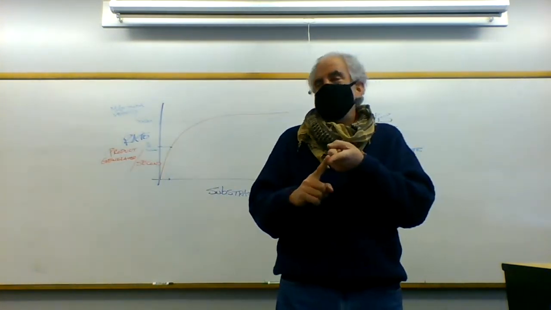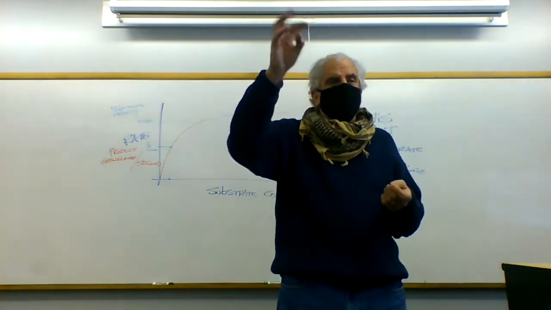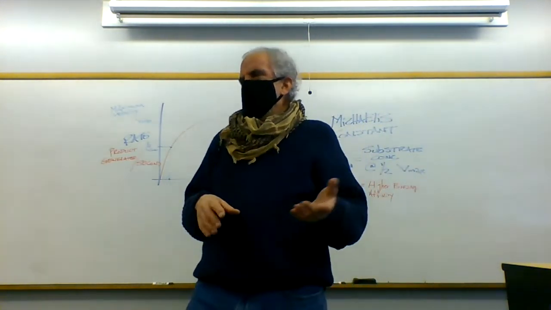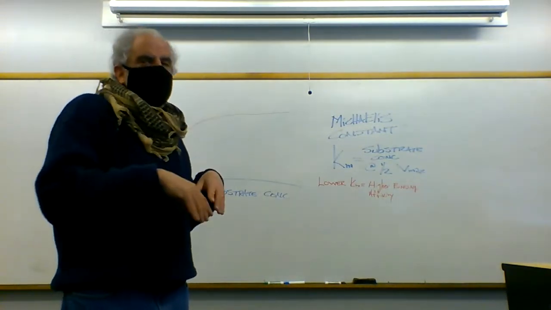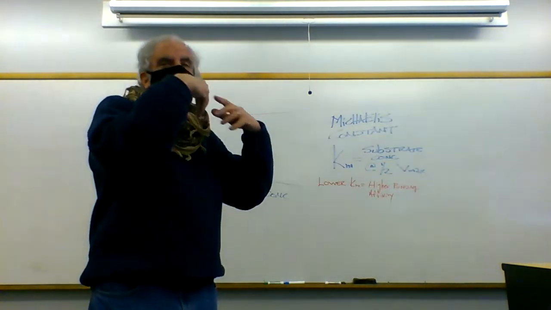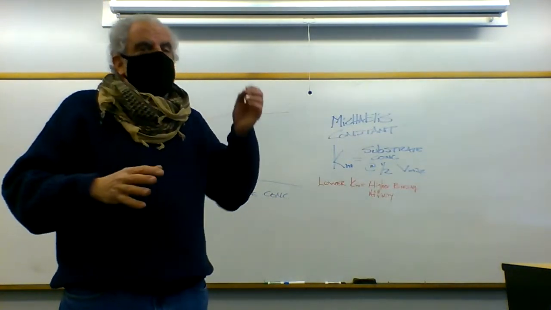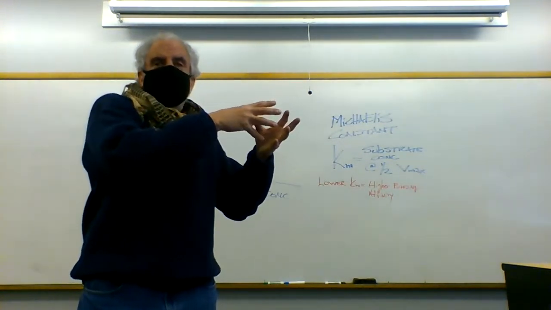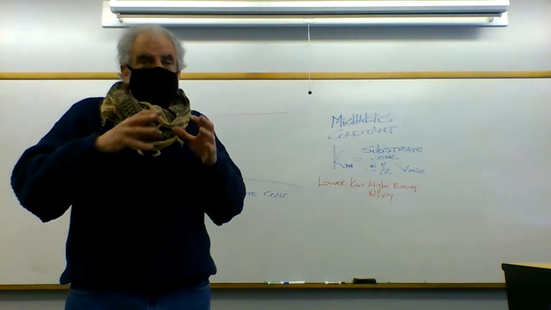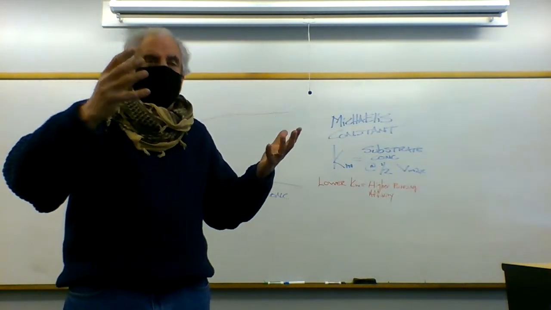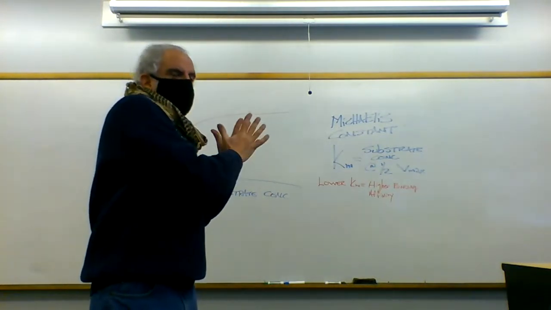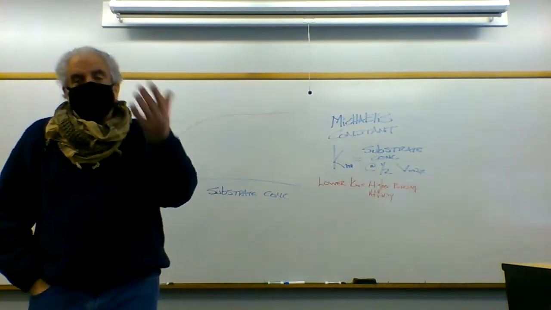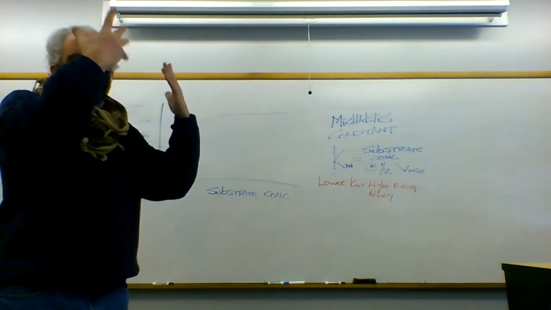People will take statin drugs to lower their cholesterol. These are drugs that bind to an enzyme involved in cholesterol metabolism, and they slow that enzyme down so you make less cholesterol. Not all drugs act as enzyme inhibitors, but pretty much all drugs interact with something. Various pain relievers either inhibit the production of inflammatory signals, which is one of the things Tylenol does, or block the receptor for those signals, which is one of the things aspirin and ibuprofen do. You can have all kinds of pharmacological interactions by inhibiting a hormone, blocking a receptor from binding the hormone, or slowing down or speeding up an enzyme. So drug makers are constantly looking at molecules and their Km with different enzymes.